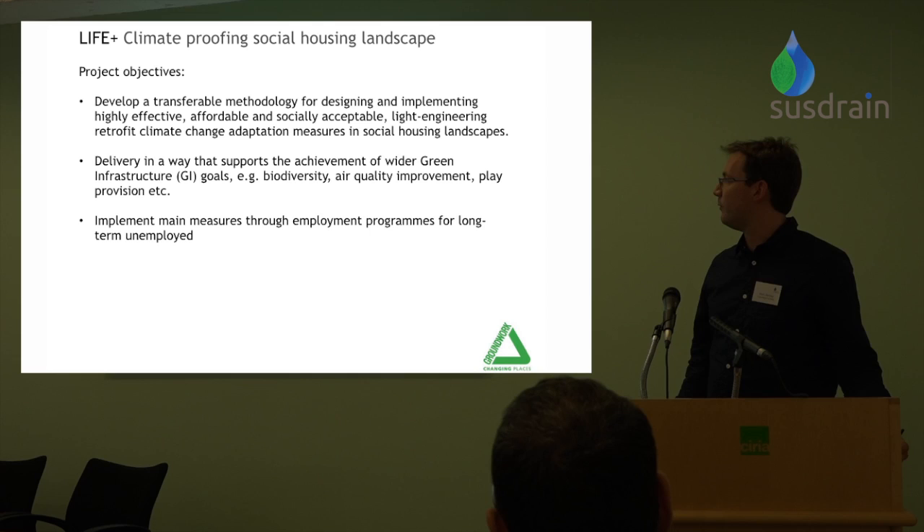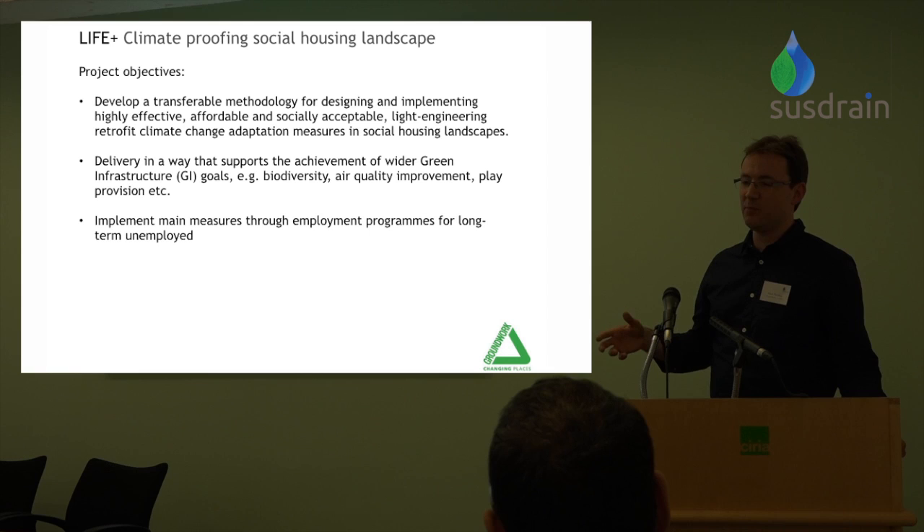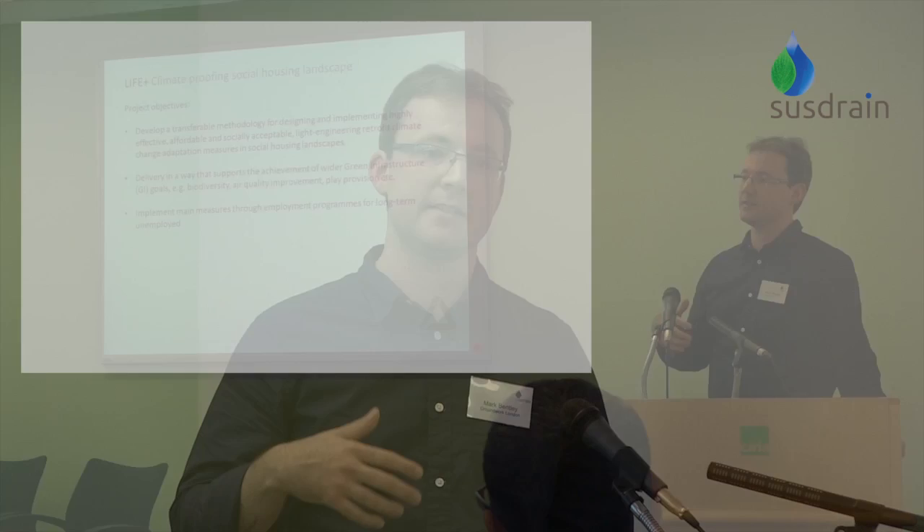It's really key in the title — this is about green infrastructure. We really wanted to deliver these improvements to address climate change issues through green infrastructure, because it's provided a chance to engage with residents about multiple functions that these things can achieve in their landscape, not just some of the climate change functions that were initially focused on. It's really been an excellent experience working with the green teams and getting people trained and back into employment through delivering these features on the landscape.